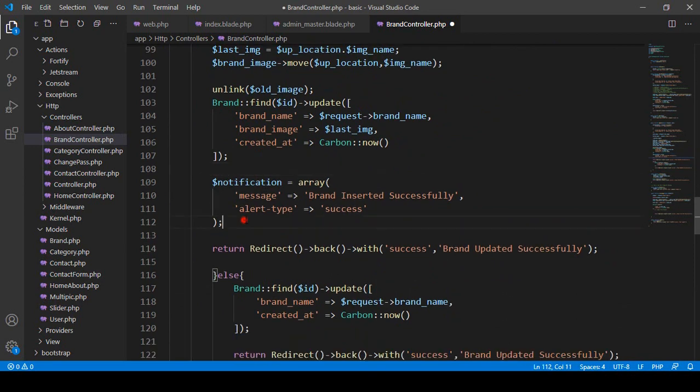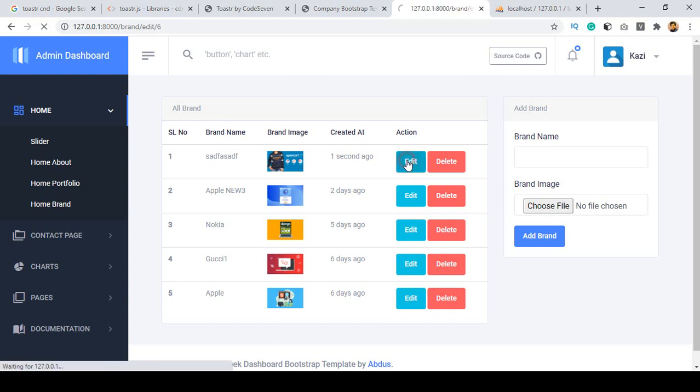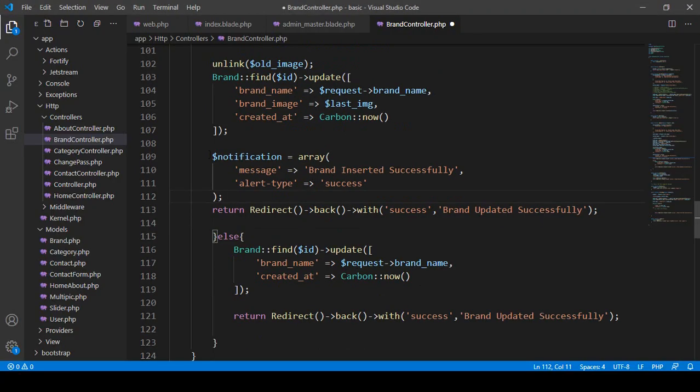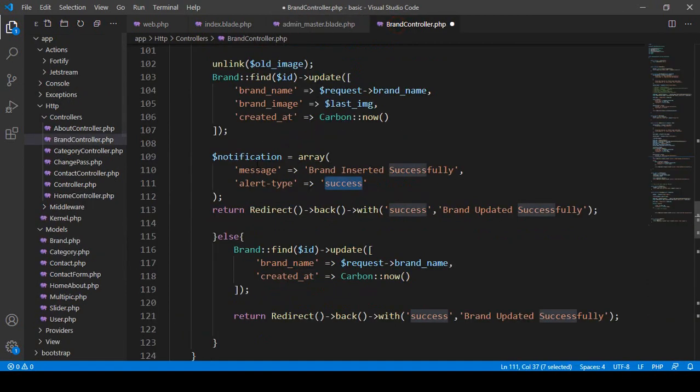So when our image is updated, because here I have already added this type of condition, you can update the image, rather than only updating the name, right? So here I add that notification, and right now I want to use another one. I want to use another one as info. So when any user updates that image, then it will be displayed as info. Okay. So now I want to pass that notification with our array. So here I pass that notification. Perfect.